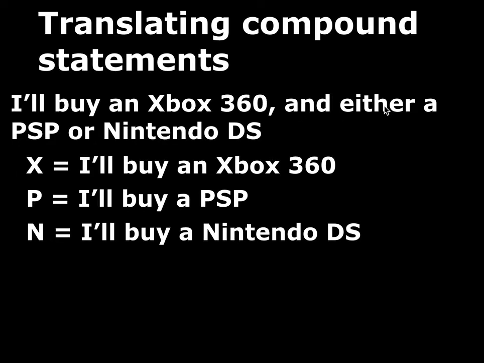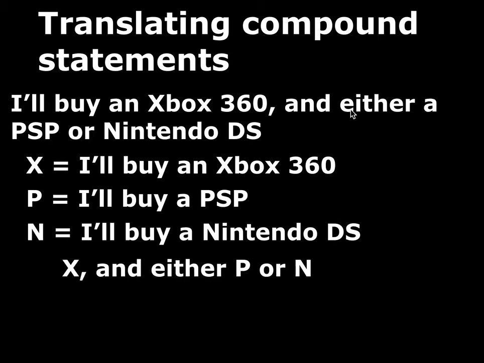By the way, notice here we have a lot of elision. The original English, it's not I'll buy an Xbox 360 and either I'll buy a PSP or I'll buy a Nintendo DS. In most natural languages, you can leave out redundant components that get repeated. But it's pretty clear that these are what they mean. If it meant something different, if it was someone else buying a PSP, then that would have showed up. The only time you can eliminate something in this way is when it's obvious because it's repeating something that's already there, at least in the cases we're going to be concerned with.